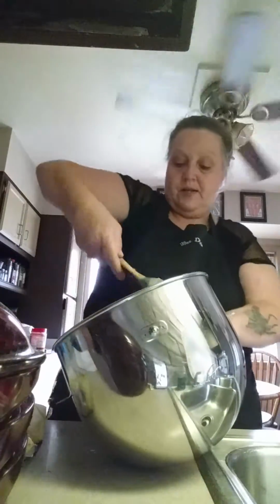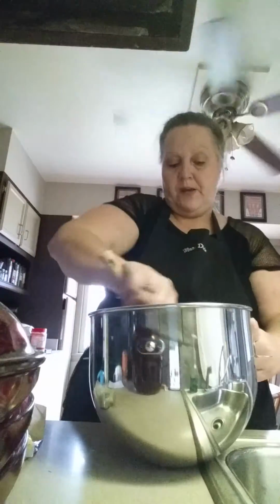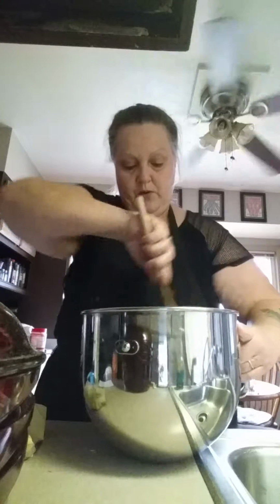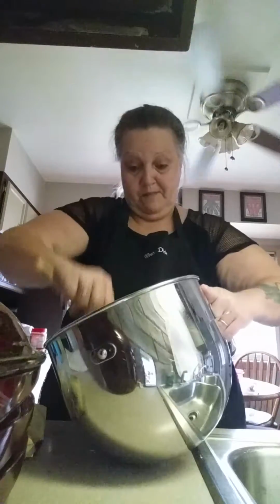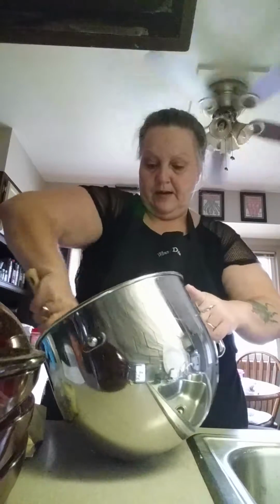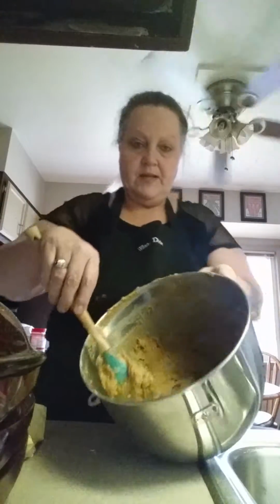Again, not everything has to be Tupperware. All my Tupperware peeps watching there, you know I got a Tupperware spatula. I don't have to use it all the time. Alright. That's blended nice. I'm going to set this back down here. Get that mess cleaned up. Oh, my kitchen's a mess already. Now, I am going to use my stack cooker because, like I said, I ain't got time. I got stuff I got to do. People places I got to go.